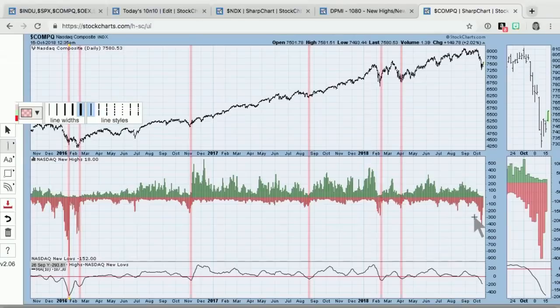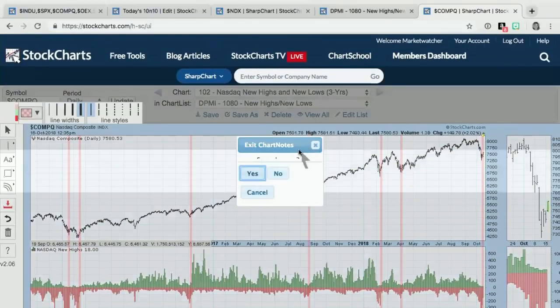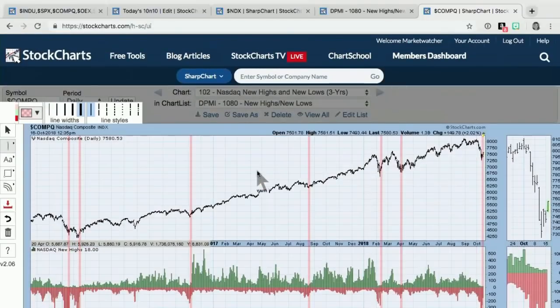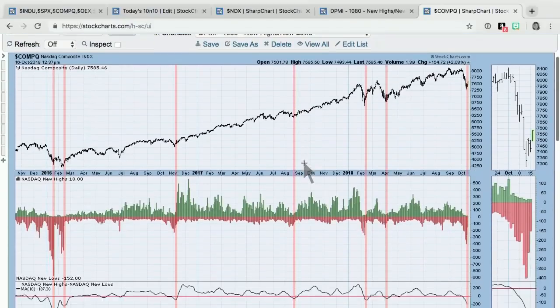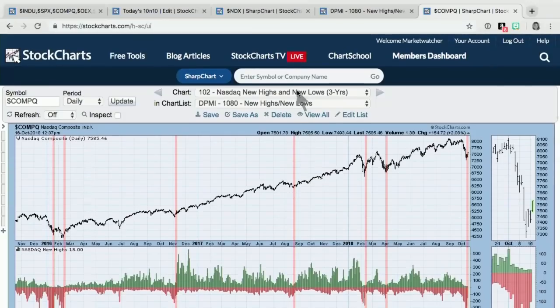So what is that telling me right now about what we have currently? Well, we're decelerating. We don't have a bottom yet. We could continue lower. We've seen it before back here in 2016. I'm going to be watching to see when we get a bottom on this indicator, because I think that would give me a better sense that we're out of the woods right now. All right, so that is those, and I'll just leave those on there. And now they'll forever be in that chart list there.